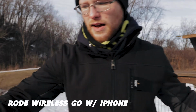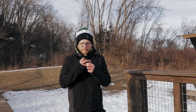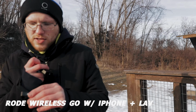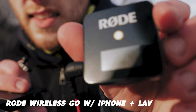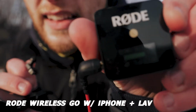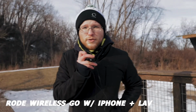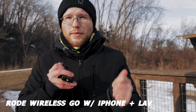One last thing, I feel like that's enough. We're going to keep the audio rolling. I'm just going to plug my lavalier into the mic. Probably something worth mentioning, that I do have the receiver set to the middle setting. I don't think you can see that, but there's a triangle in the bottom left corner. But that's the setting I'm going to be using for the indoor test later on. Let's go compare all of these to somewhere much warmer inside.